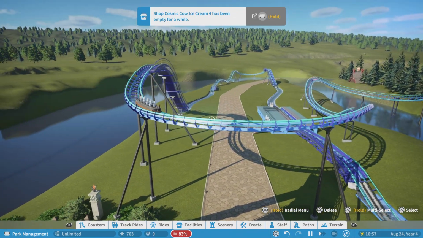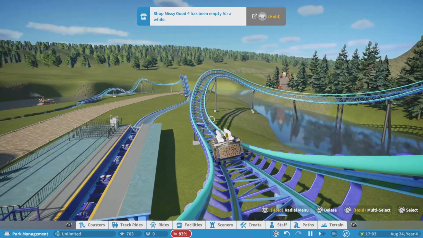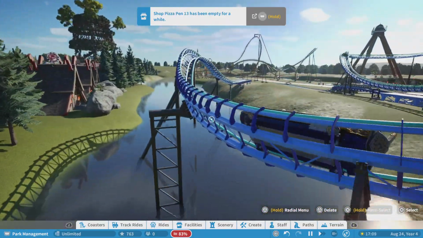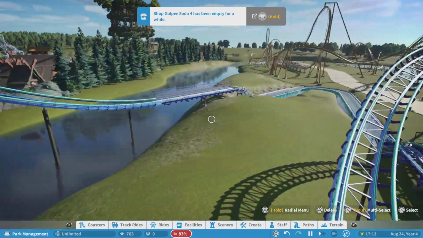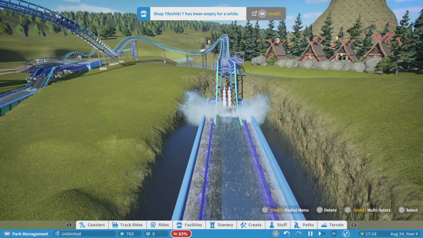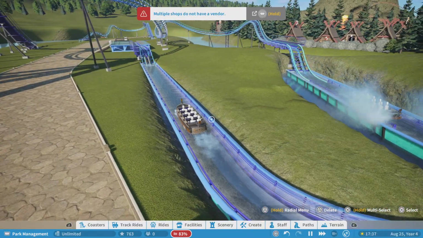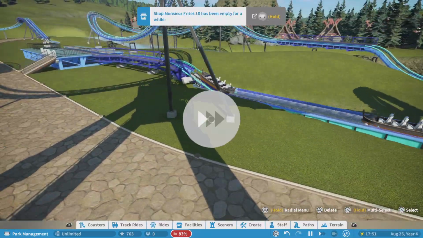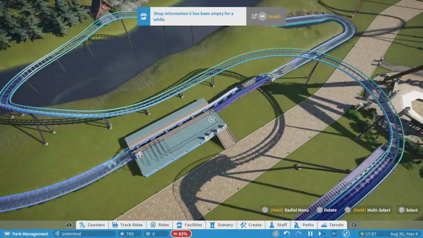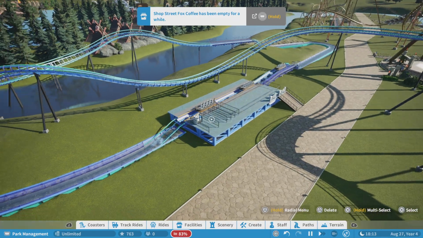Maybe I should enclose some of it in some caves. Just put some terrain over it, like in the sections where you're underwater. There you go. Okay, there we go. Finish the water coaster.